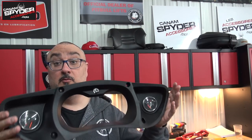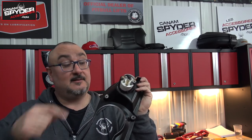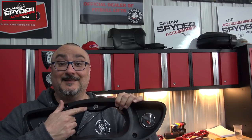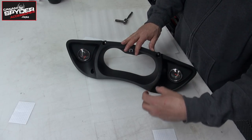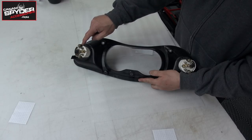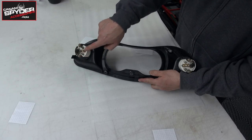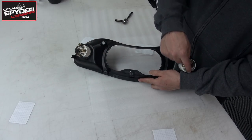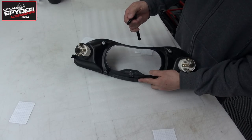Now that we've removed the dash, we're going to go on our work table and take out these two gauges and the BRP logo. To take out the two gauges, because these actually pull out towards the front, they're being held in the back by this plastic here and the two little nuts that are there on each side. So just remove that. For mine, it is a number 8 socket.